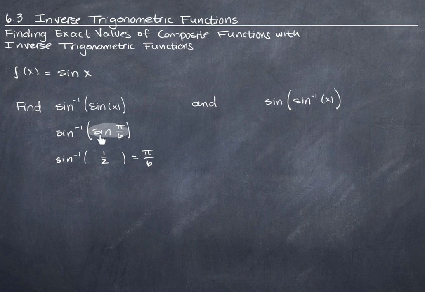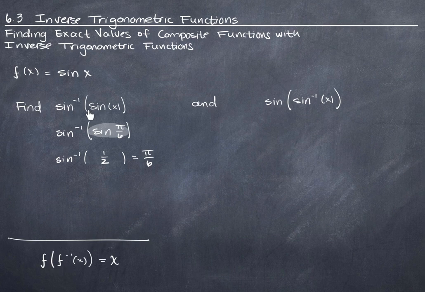The sine inverse of the sine of the angle is just the angle. Just as in algebra, when we were able to say that the function evaluated at its inverse is just x, right? The input is the answer if you're composing the function with its inverse. And that's what we're doing here, we're composing a function with its inverse.